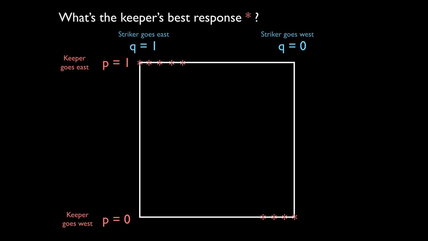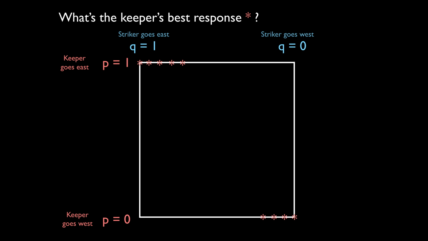Okay, so the striker goes east 70% of the time, 65% of the time, 60% of the time. What about 60% of the time? Keeper will still do what? East, right? What about 51% of the time? Still go east. So as the probability the striker goes east goes from 99, 90, 80, 70, 60, 65, even at 51%, it'll still be east. The keeper still will want to go east, yes?